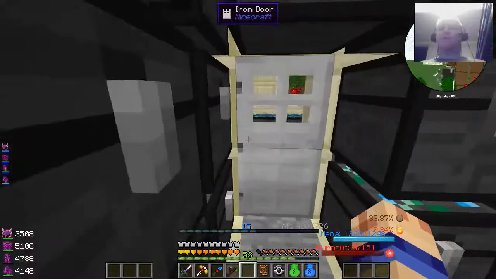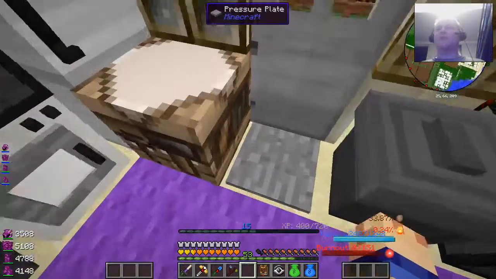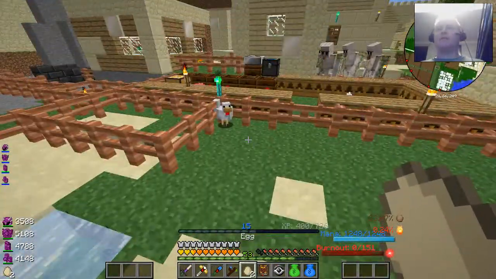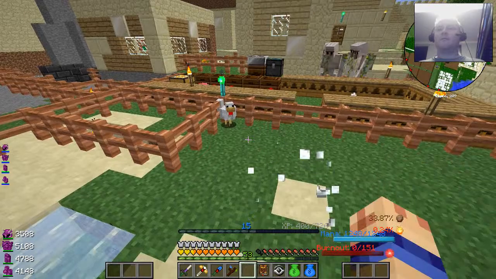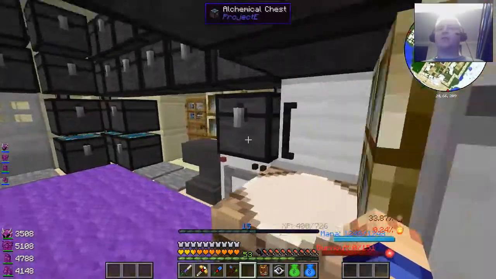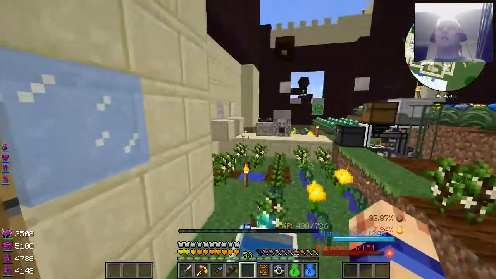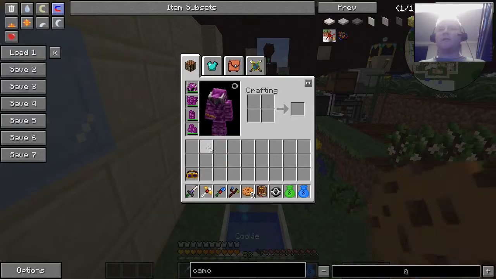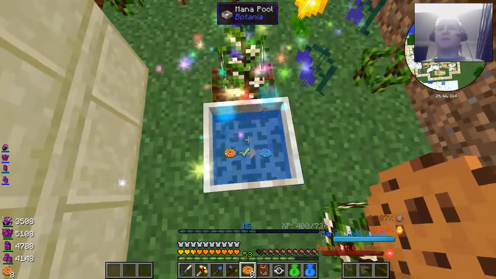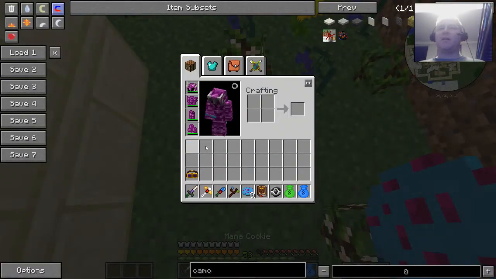I don't like villager creatures walking up and walking in, so I usually put buttons here so that they can't just walk in, because they're not smart enough to press a button, which is great. On the outside here, I've got my botanical items. I'm gonna make some magic cookies. Yay, mana cookie!